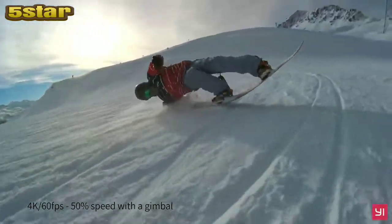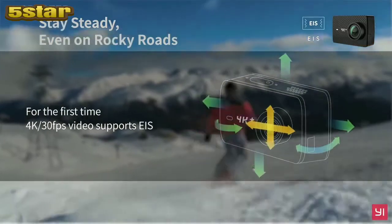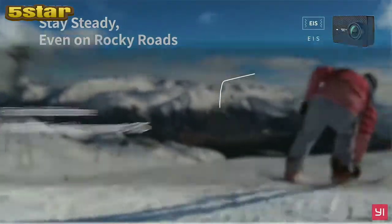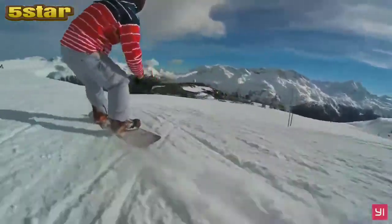Electronic image stabilization for 4K 30 enables clear and stable footage that is normally subject to knocks and bumps. So keep doing what you're doing and let the EIS take care of stabilizing your footage.